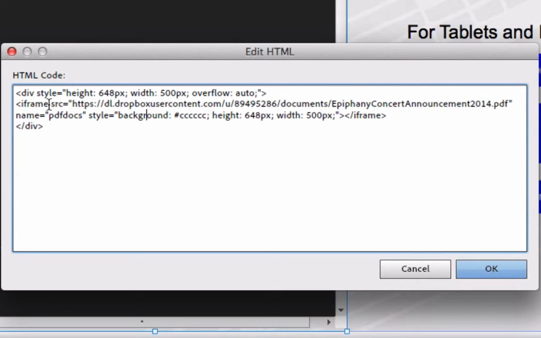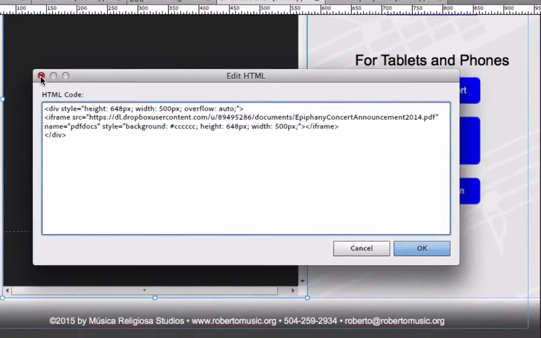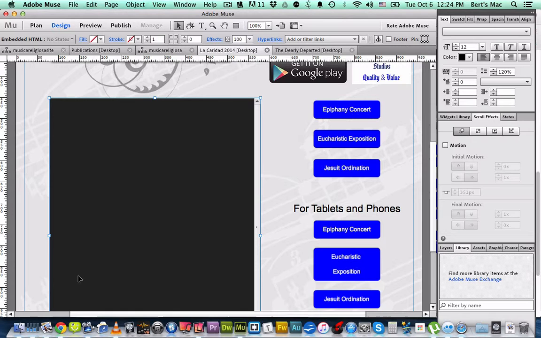And then to be able to fit it into an iPad or an iPhone or anything like that, you have to wrap the iframe in a div, and then you basically style the div with the same height and the same width that you did your iframe, and you put the overflow to auto, and that's just how you can actually fit it inside of the iPhone, because otherwise it's going to take up your entire iPhone or iPad size, and you don't want that. It's going to look ugly. So once you do that, this gives you this area right here.